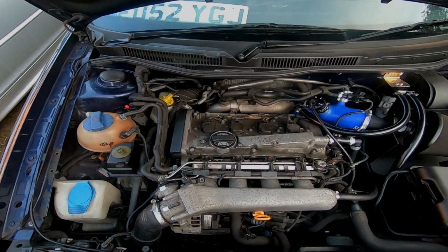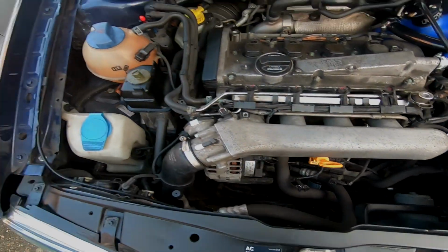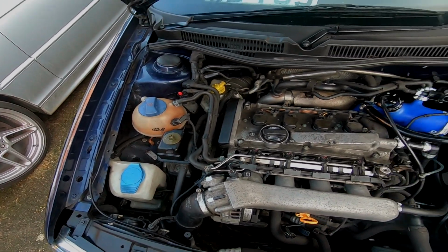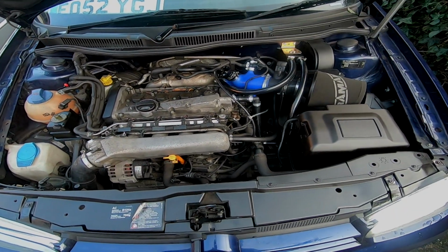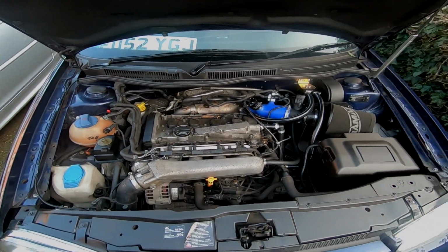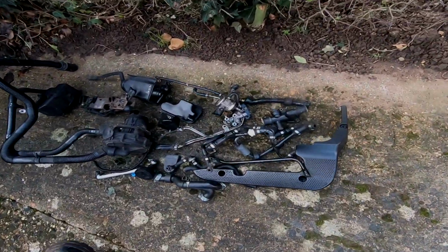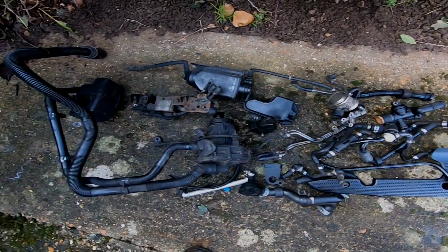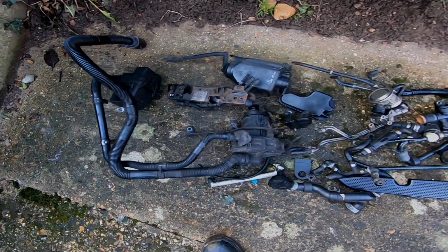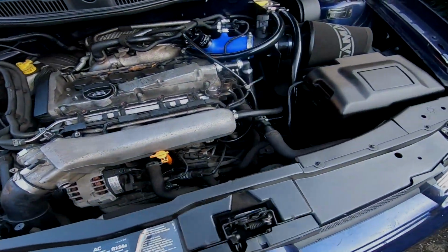But yeah, I mean, look, everything's a lot cleaner. A lot of stuff missing. There's a lot of things unplugged at the minute, and I'm expecting an engine management light to come up. Things haven't been mapped out. But if you have a look at the engine bay and what has come off it, you wouldn't believe they could cram all that stuff into every single nook and cranny in here.